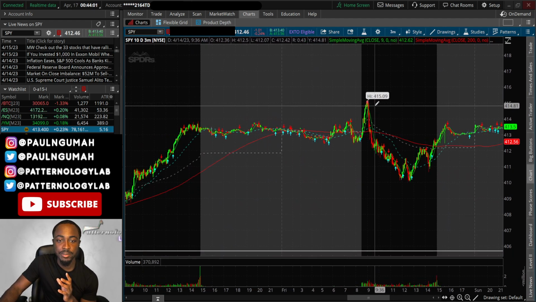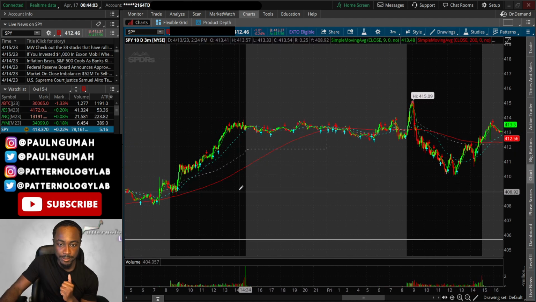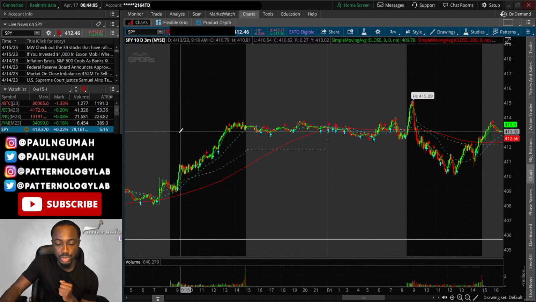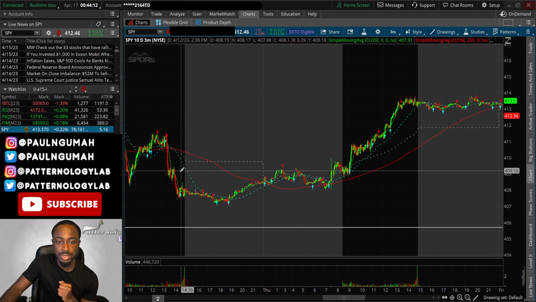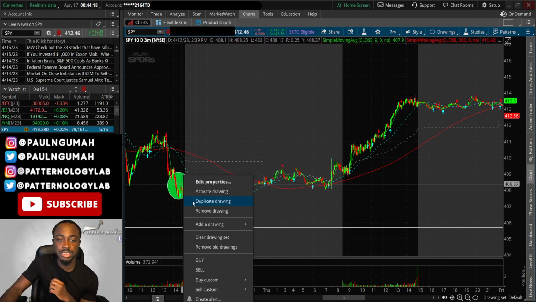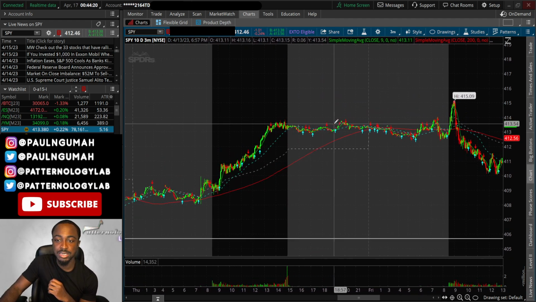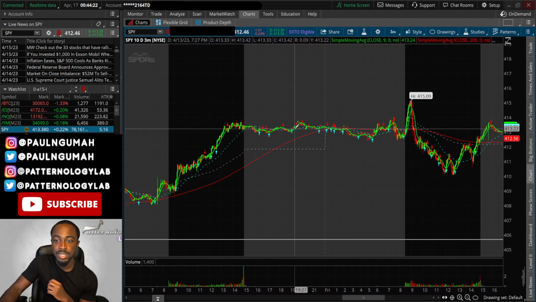Now this is the 3 minute, and on Thursday there was a massive push with the overall market. This was from short sellers being trapped during the closing session of Wednesday after the CPI report was put out. Now, if you look at what happened between Thursday and Friday, it didn't open up high or low. It opened up at the same price, but it consolidated in a very simple fashion.